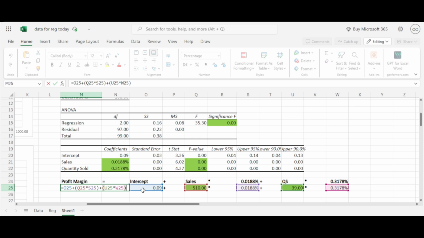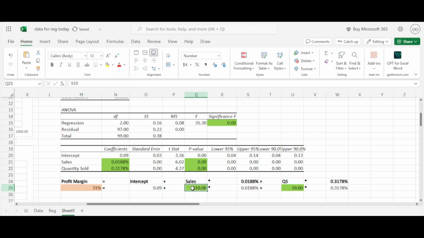So you select that particular cell and then you provide a plus sign, as you can see. Then you open a bracket, and then you want to select this particular cell, that is Q25. So you want to select this blank cell.